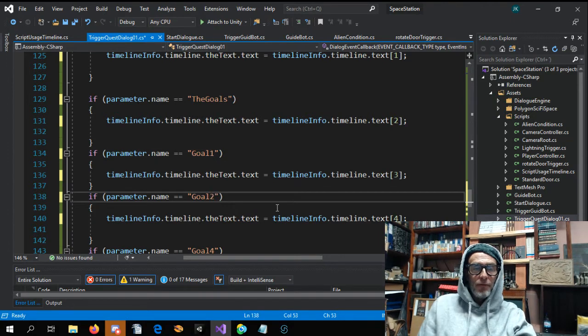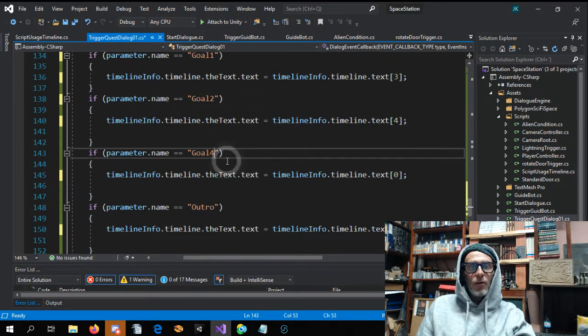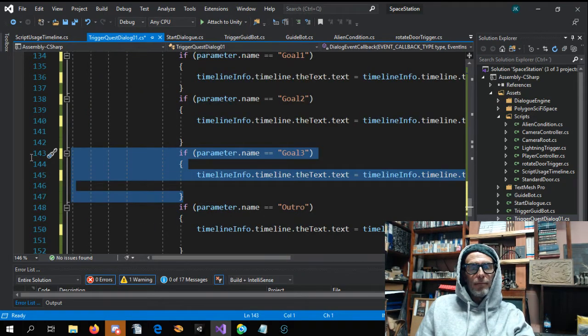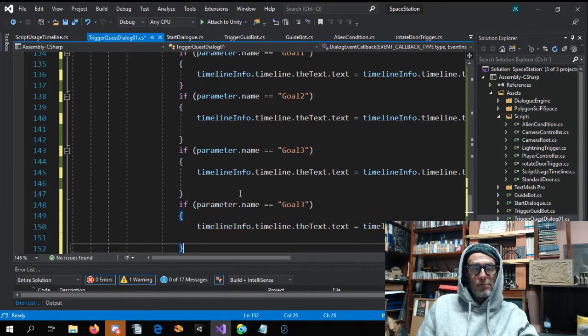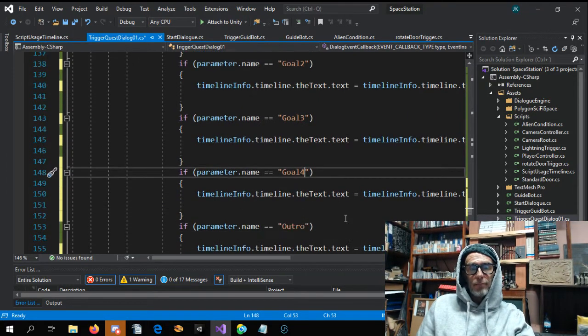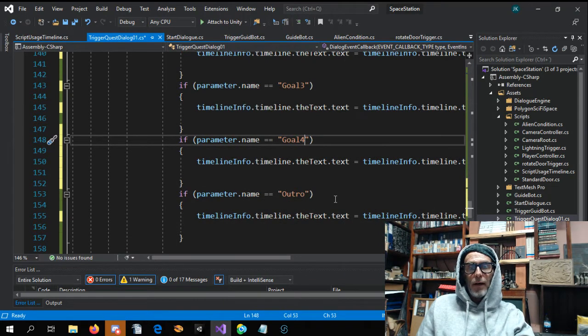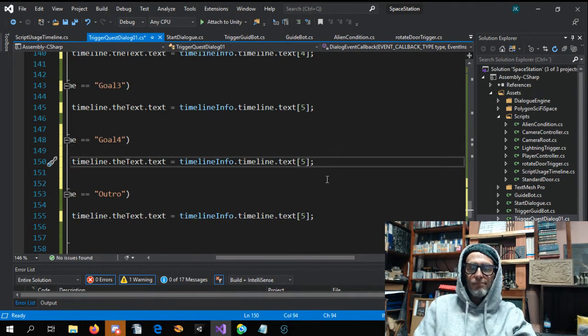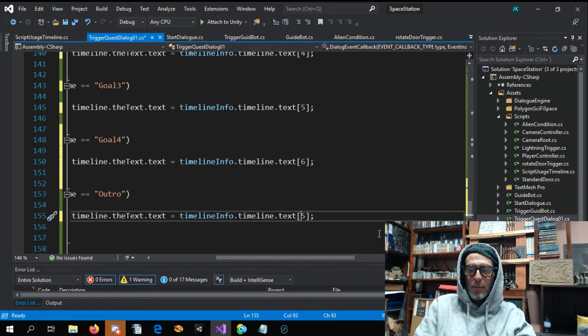And I'm trying to figure out, again, how can I make this understandable. 5. Goal 4. And outro. 6 and 7. So now all my arrays line up.